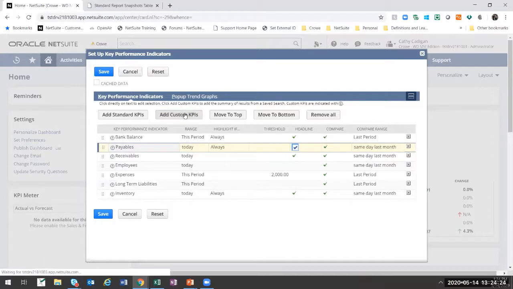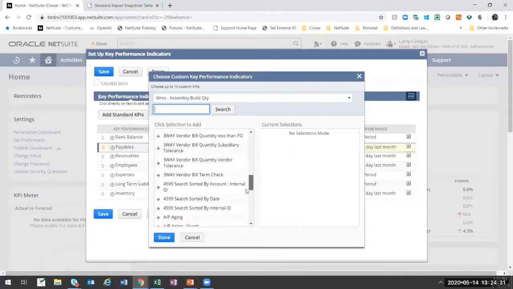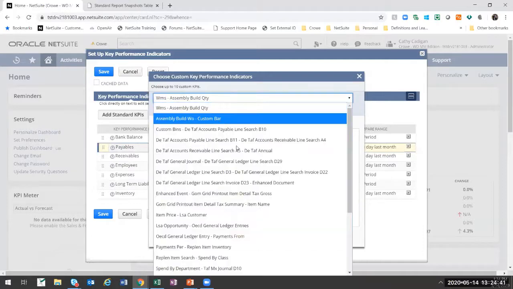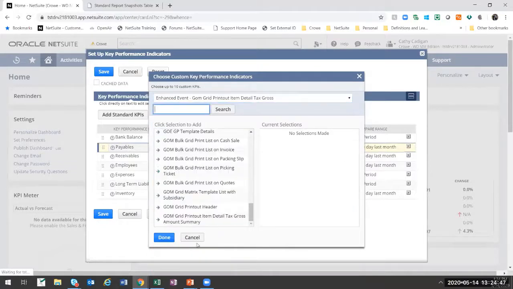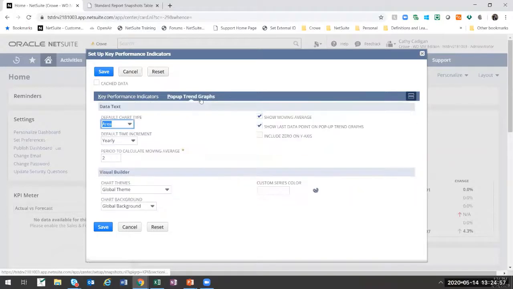I can also add custom KPIs. These custom KPIs are the ones that are created from saved searches that you can define yourself. And once you have defined them, then you can add them and you can check them off as showing on the dashboard. They'll be available here. So this account has a lot of KPIs. I'm not going to select any right now, but you can drag them and put them here, and it's the same concept. You can define ranges and show them here. So once you have defined your KPI, you have an option of defining how the pop-up trend graphs show up here from that KPI. So you can look at these definitions. All of them have help, so you can do that.